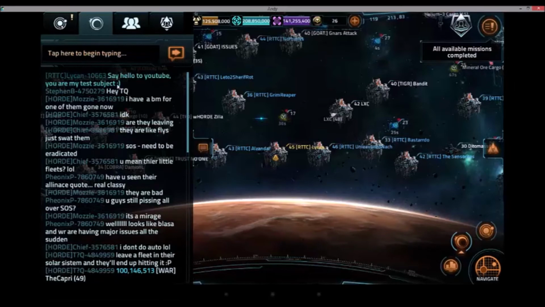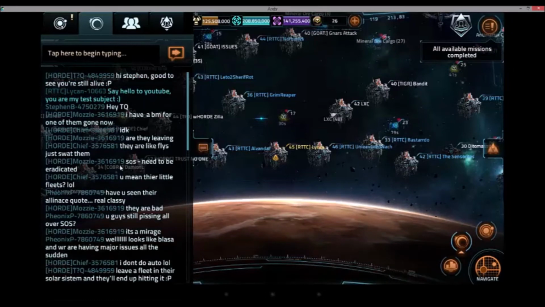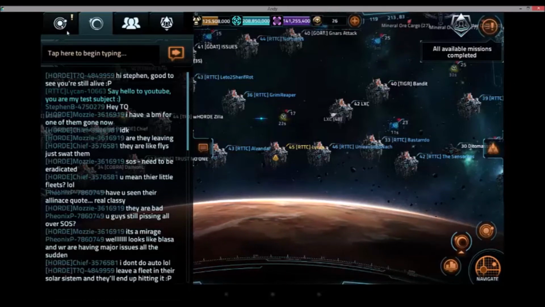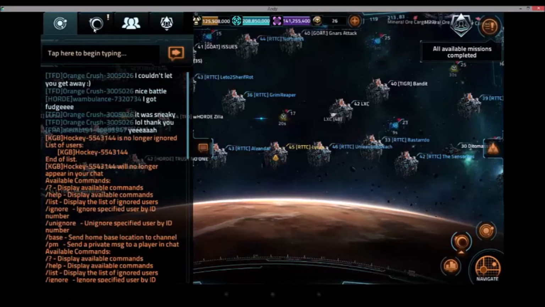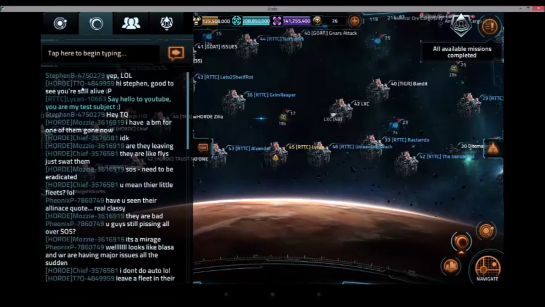And as you can see, a PM shows up in yellow, whereas the rest of it shows up in white. That's so you can differentiate a private conversation from a public one. So, yeah, I wonder, is he going to respond? Not yet, he might respond in a moment.